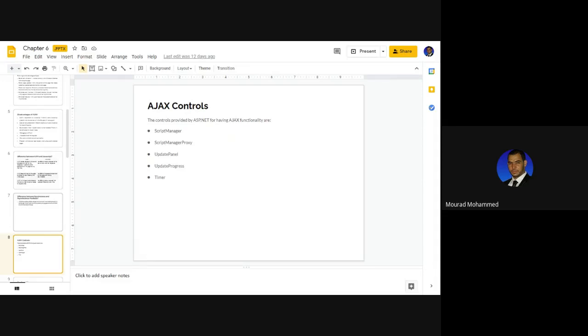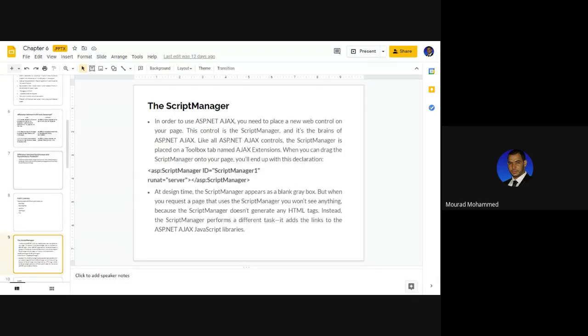There are controls now. When we talk about the action, there are controls that we have to present in order to implement or enhance a solution using AJAX. We define them based on their role. Starting with the script manager: every single page that uses AJAX in its content will have a script manager utilized in order to activate all the predefined functions from the script control library from Microsoft.